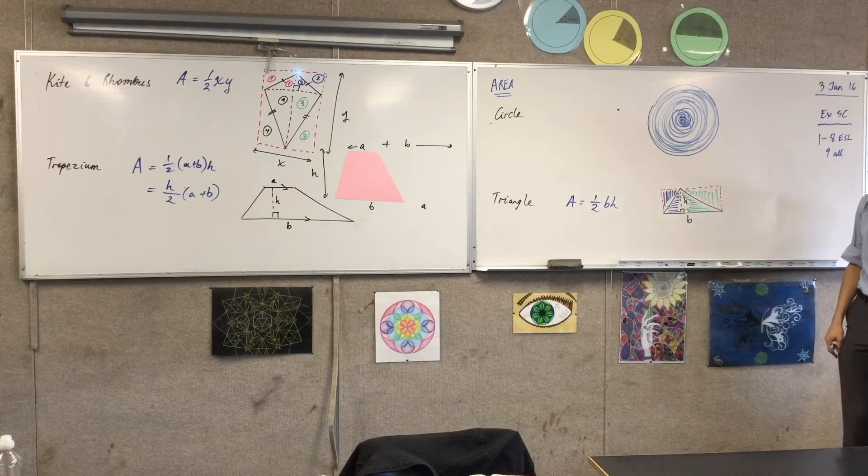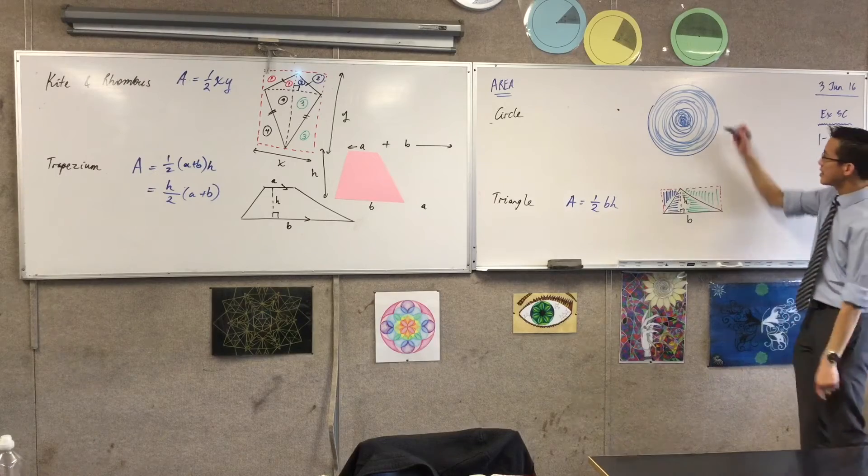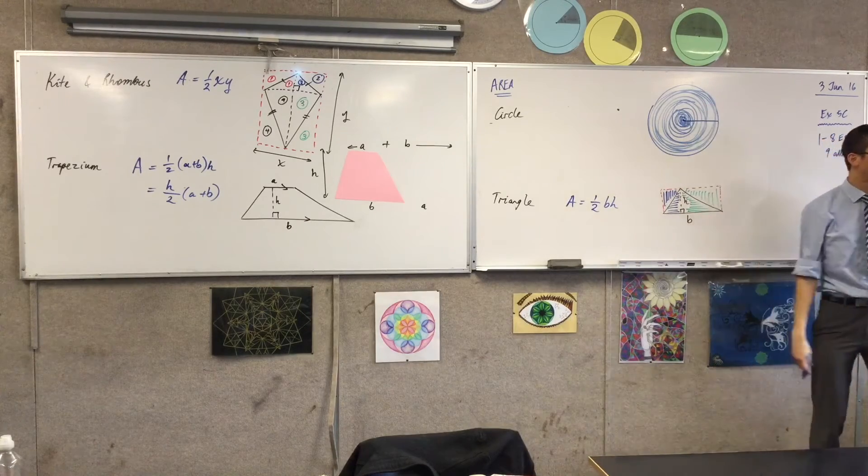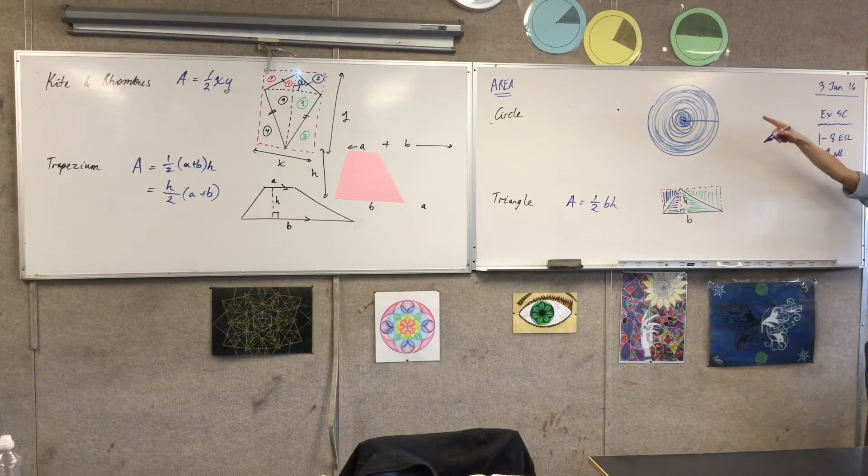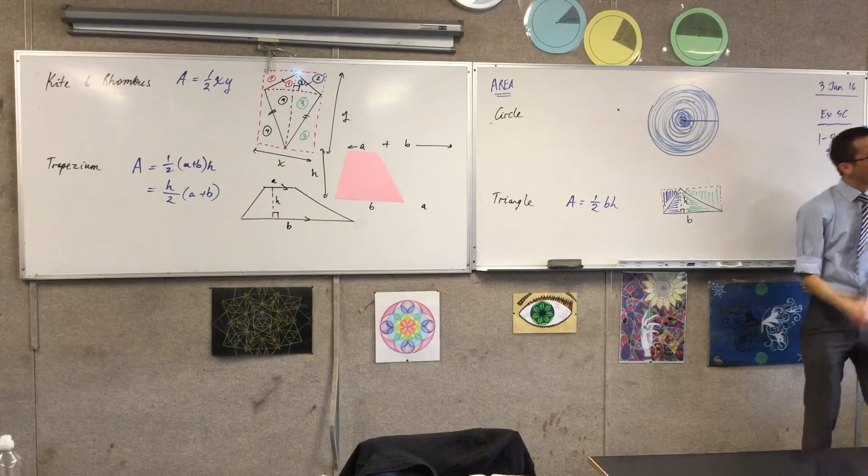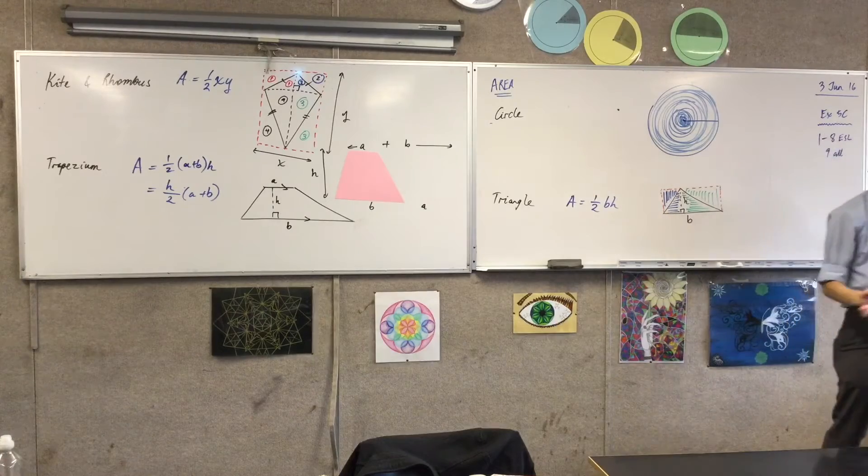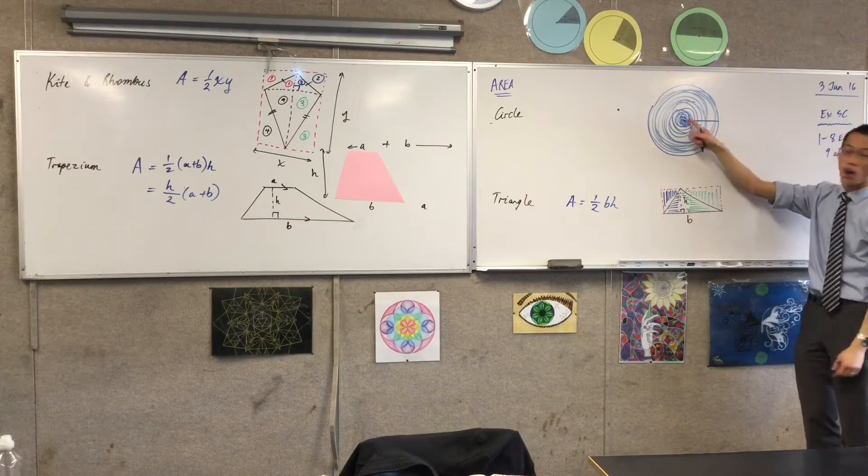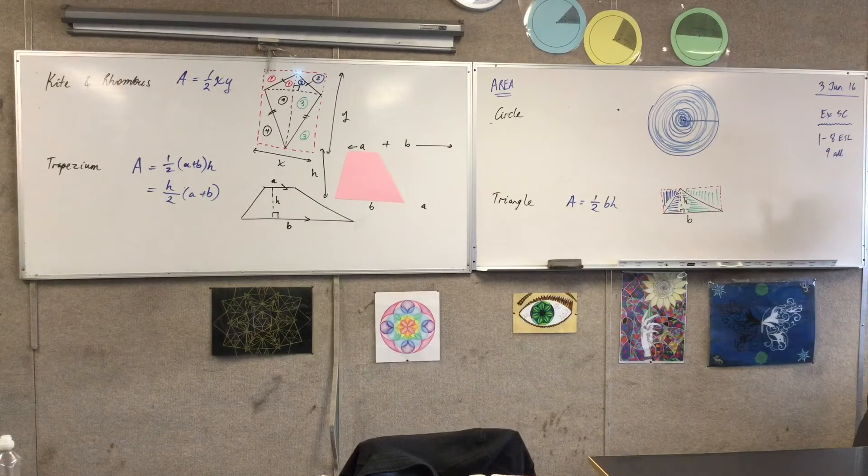Alright, here's what I'm then going to do. I want you to imagine if I then take the circle and I cut it along here, okay? Along a radius. That's from the center to the edge to the circumference, okay? And what will happen is all my ropes, they'll all come apart, yeah? They'll all just sort of fall into pieces. And I'm going to have a whole bunch of individual little lines, a whole bunch of ropes.